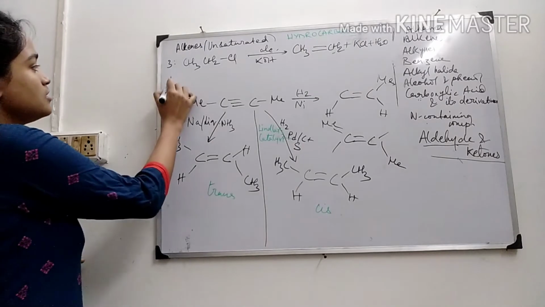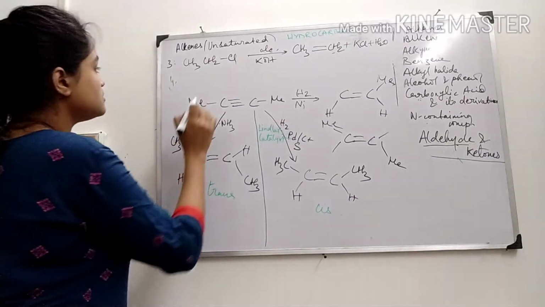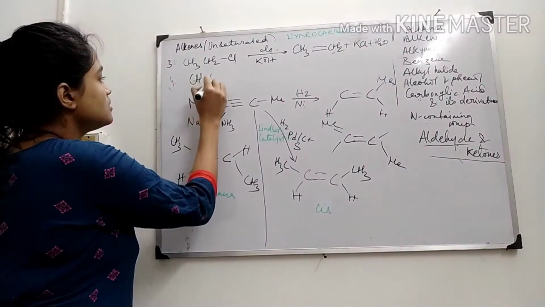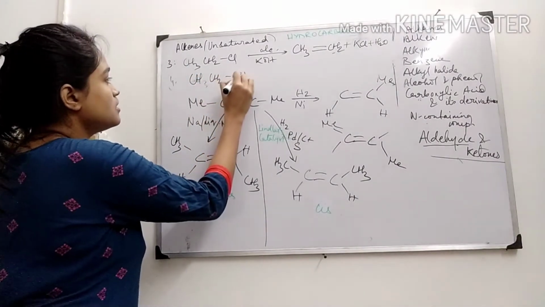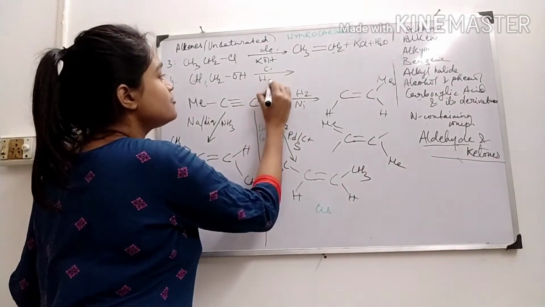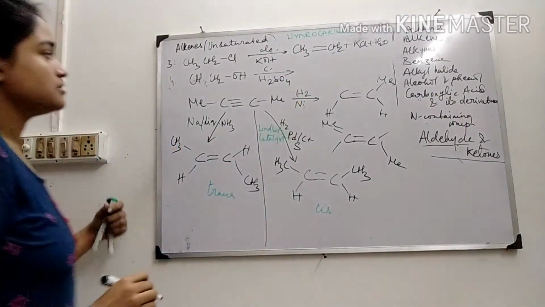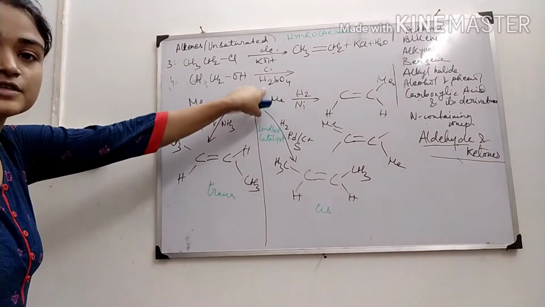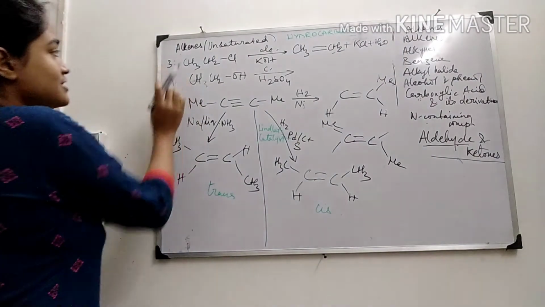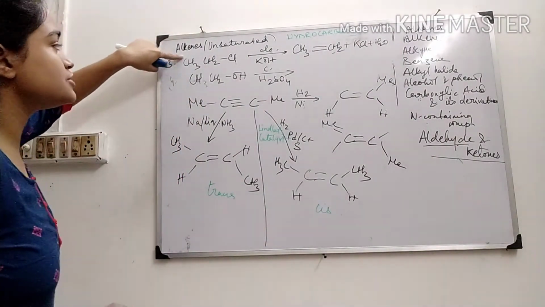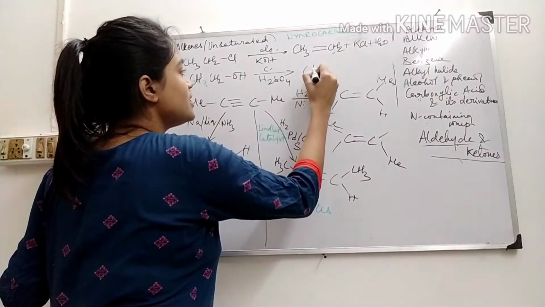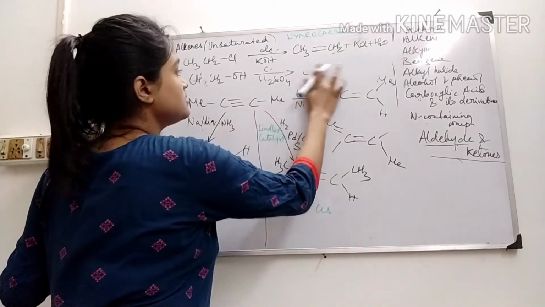Okay. Next is alcohol. Now if I take ethanol and treat it with a dehydrating agent, concentrated sulfuric acid, which is a dehydrating agent, then like this one was undergoing beta elimination, this will also undergo beta elimination and it will give rise to an alkene.